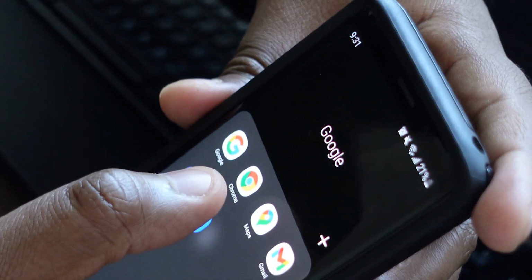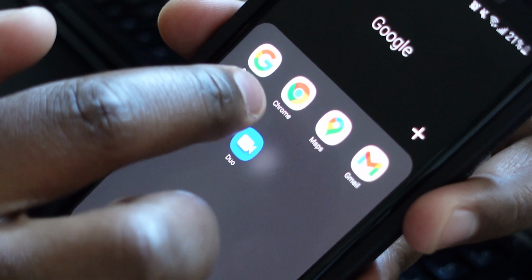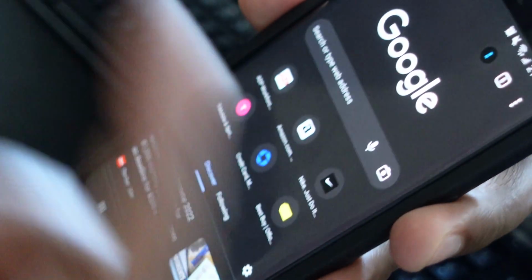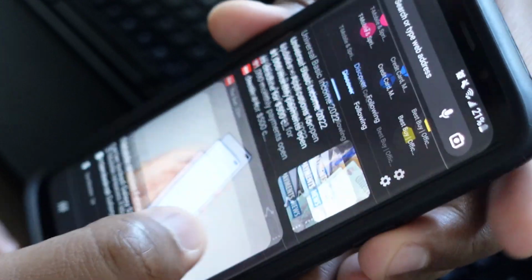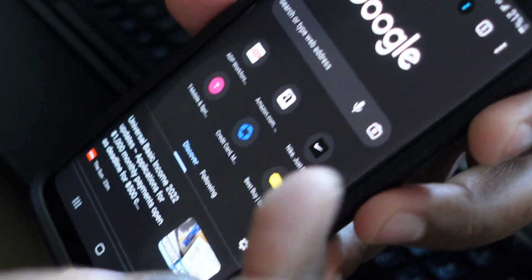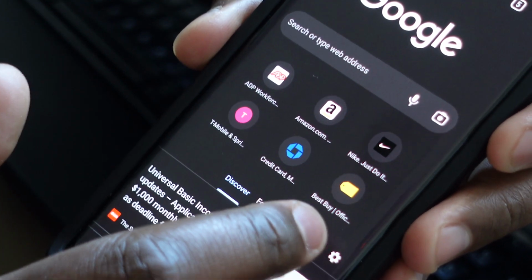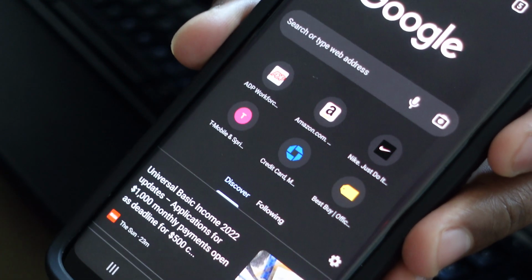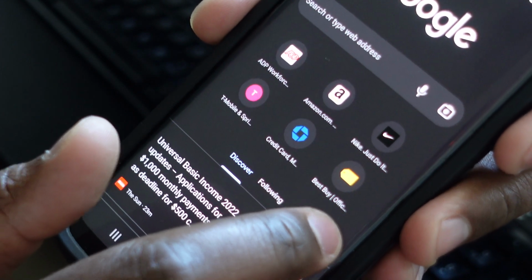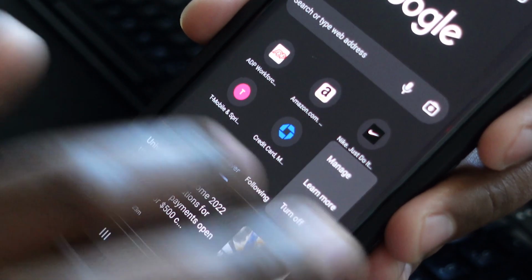Now going to the Google Chrome app, the app that you actually have to download. It has a home page on it as well that has the Discover mode on it. So to turn this off, this one is easier because it's right here. There's a little settings icon at the top where it says Discover, and then the settings icon. So select that settings icon and select turn off.